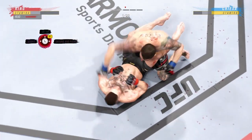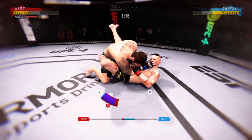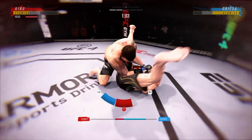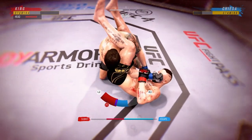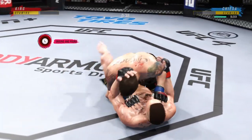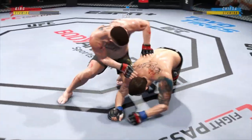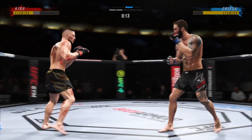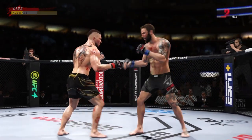Nice job using his strength to posture up — he's going to start looking to land big shots from the top. He's going to tag him here. We might be getting a finish. Full guard — what does he need to do to improve position? He's got to build his posture, get some damage off, move to half guard which leads to more opportunities for advancement. If you're on the bottom, you've got to anticipate those movements — the moment he tries to advance, build the shield, get back to your feet, or dig under him to try to get a reversal or a sweep.